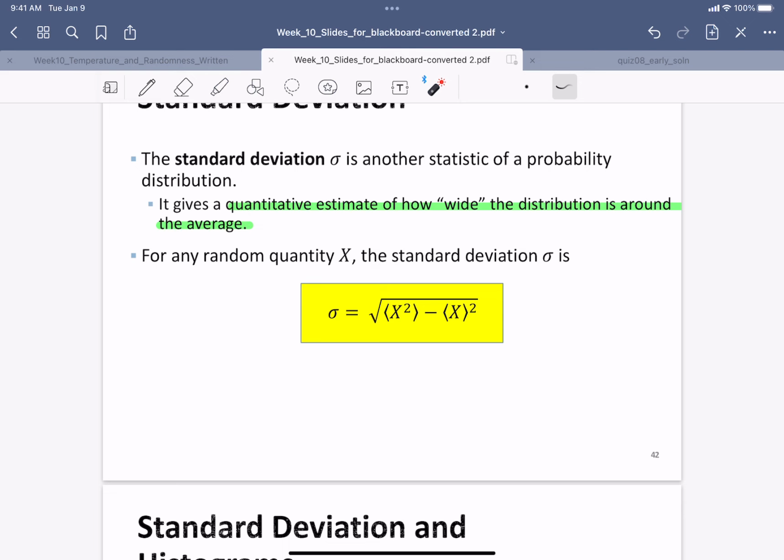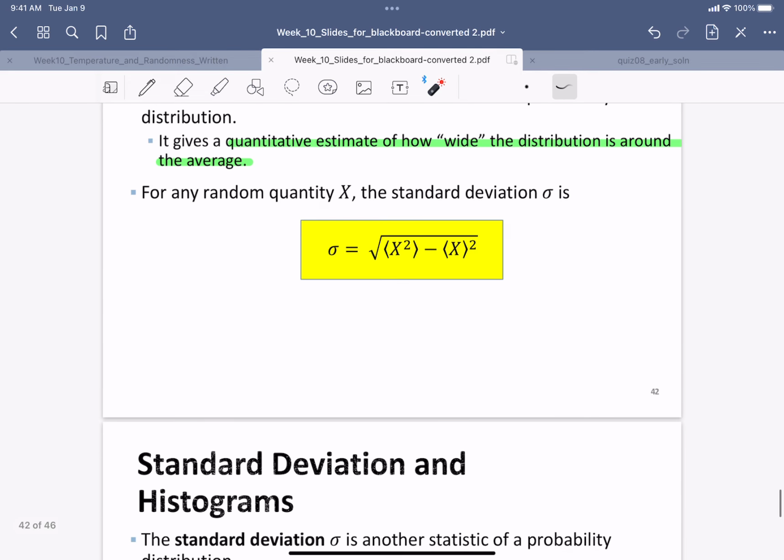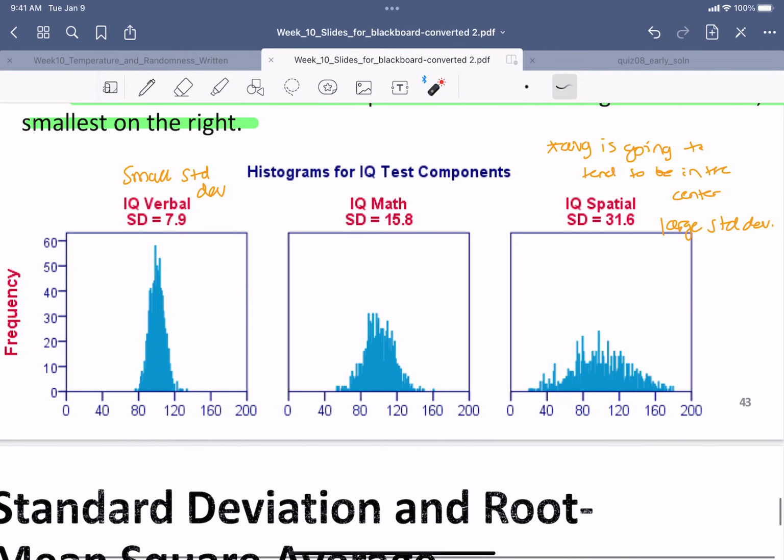And standard deviation is just an indication of how much all the values in the distribution deviate from the mean, or from the average. How wide the distribution is. So if there's large deviation, like 15.8, the values are going to deviate a lot from the mean, so it's going to be more spread out. If there's low deviation, everything's going to be kind of close to each other, to the mean, to the average, right?